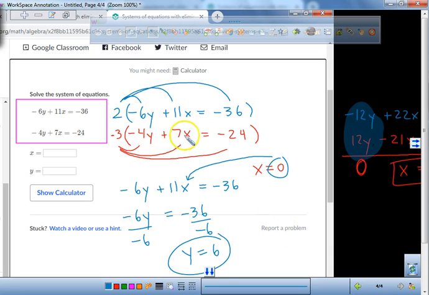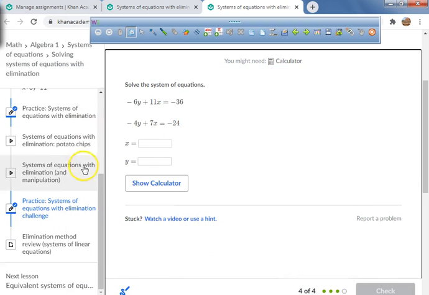Okay? Well, check this out. Same thing here. Look at this. If I plugged in a 0 right there, then you should do negative 24 divided by negative 4. You'd still get a positive 6. So my x is 0 and my y was 6. So 0 and 6. Okay?